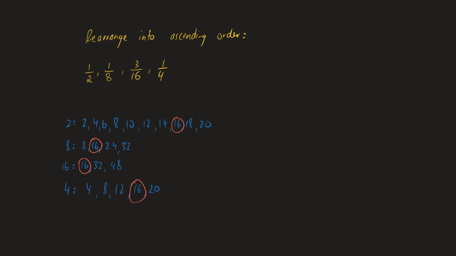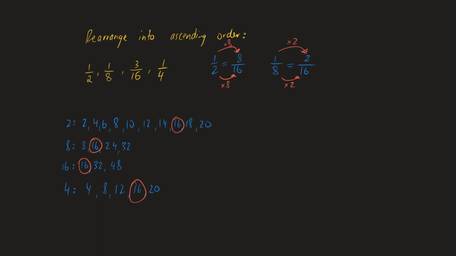So what I need to do now is go ahead and change all of my fractions to have a denominator of 16. So therefore, 1 over 2, to get it to something over 16. Now we've already done equivalent fractions in a previous lesson, so you know I need to multiply that by 8. So I need to do the same to the numerator, and that'll become 8 over 16. Okay, now we've got 1 over 8. To get that over 16, you can see we multiply by 2. So again, multiply by 2, and that'll give me 2 over 16.